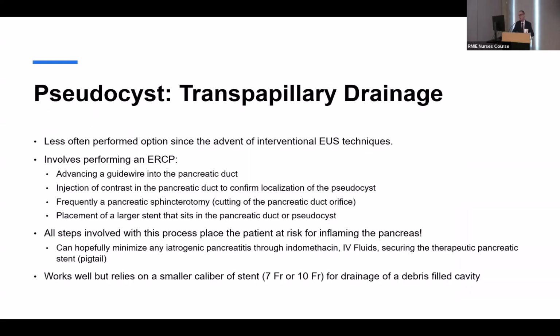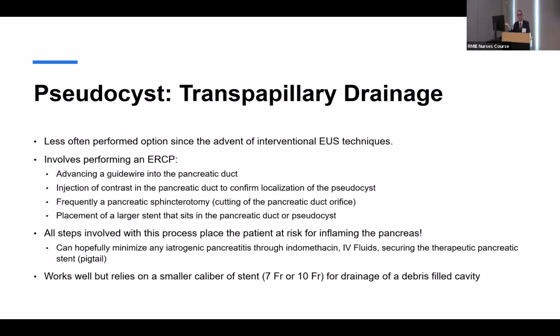There is transpapillary drainage. It is, I would say, the least often performed, but I still do it often if I get the opportunity, or I'm provided the opportunity, because it does work really well. The most often we will do this is if someone has some type of symptom, but the pseudocyst is just too small to fit some of these other stents, okay? So those Axios stents or lumen-opposing stents, they need a certain amount of space to deploy those stents safely, okay? Especially if you want to use bigger ones, you're needing at least a 3 or 4 centimeter cyst, usually a little bit more to make you feel a little bit more comfortable.